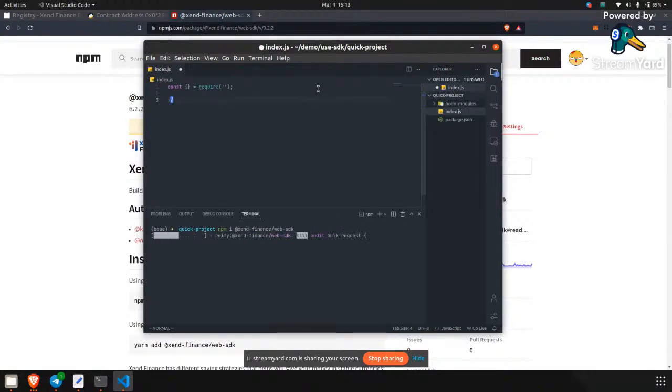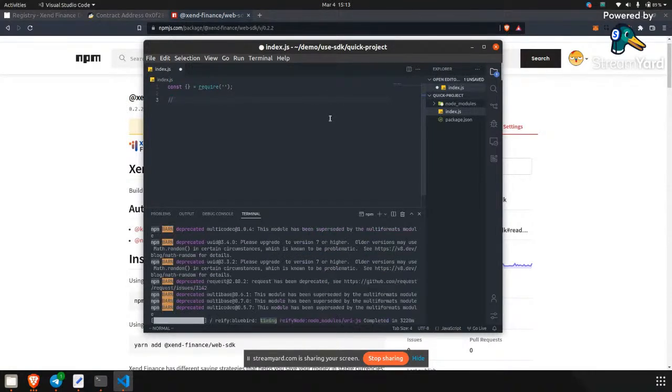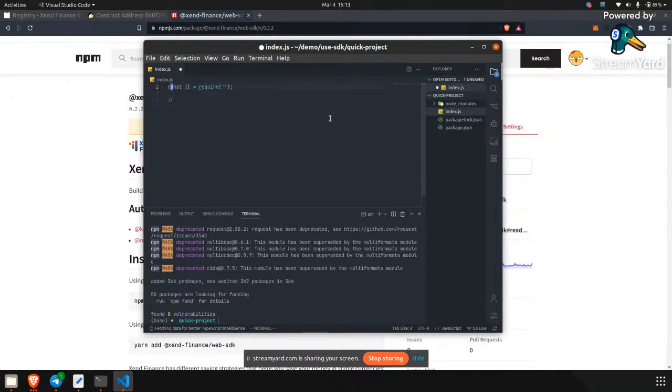To do this, you need to have the private key for your wallet available. There are different ways you can make use of this. You can have a custodial wallet that handles all the interactions with the blockchain for your application, so you have just one wallet that you manage.